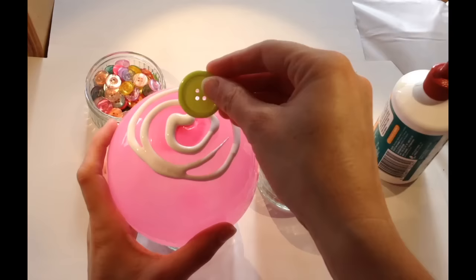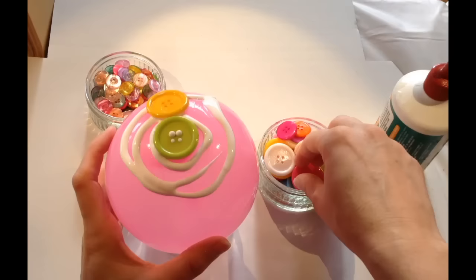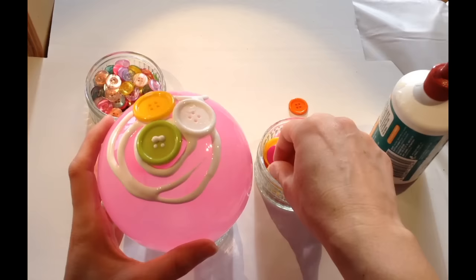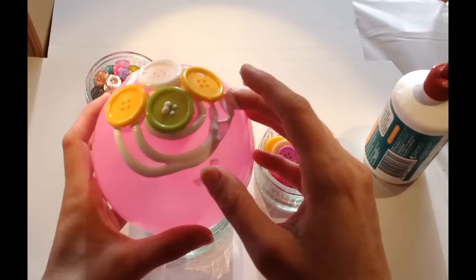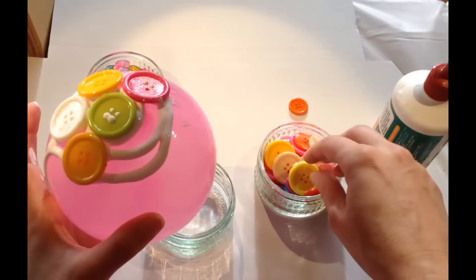One thing I found is a great idea as a first start is to put a few bigger buttons around the top. Now these might start slipping around, don't worry too much. Because I've got that base layer of glue down, they should be fine. All this base layer does is actually provide the bottom of your bowl.